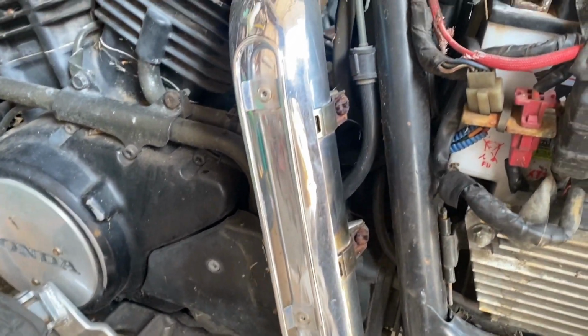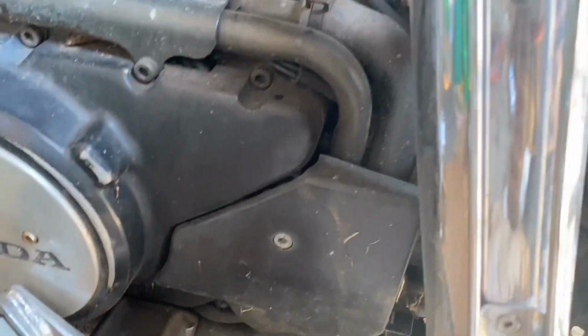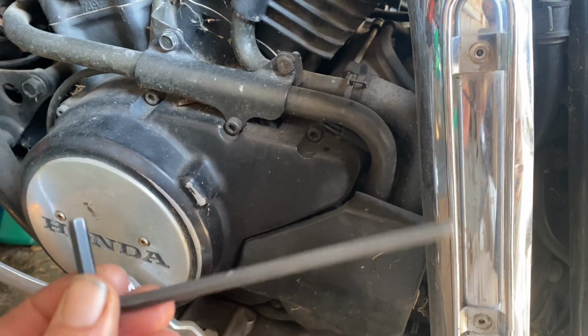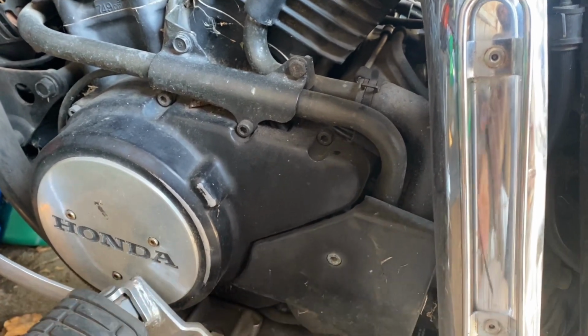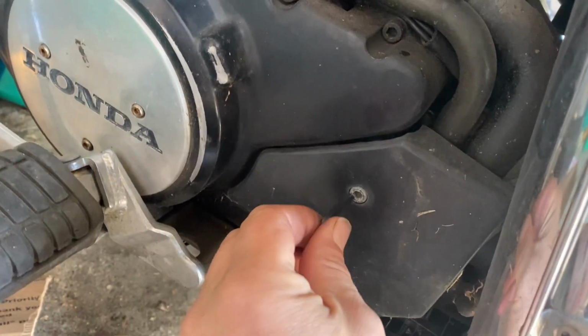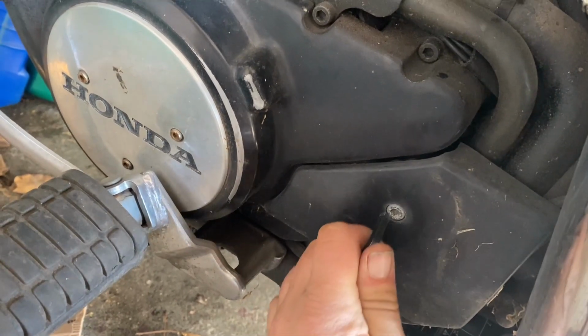Now that we got the right side of the clutch put back together, we're gonna dig into this side, and I believe this should be the same hex wrench or Allen key. That's an Allen key, right? With a hex wrench on the end. Anyway, we're going into the slave cylinder today. Should be the same one. Yep. This is just a cover.